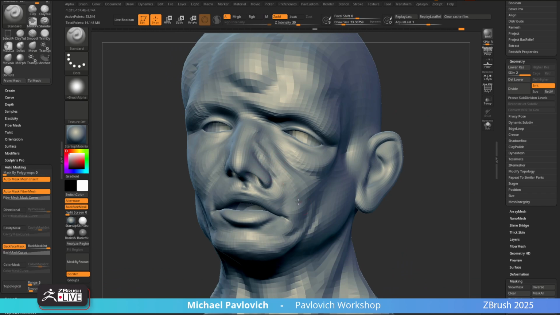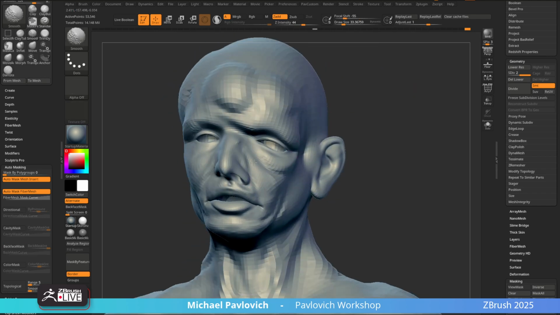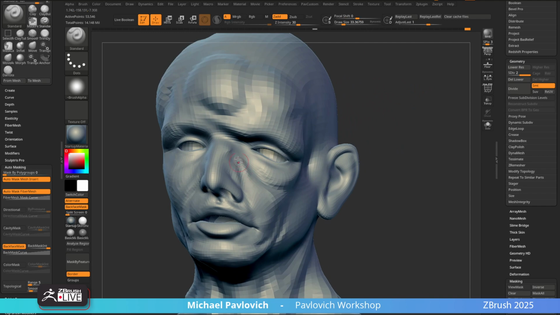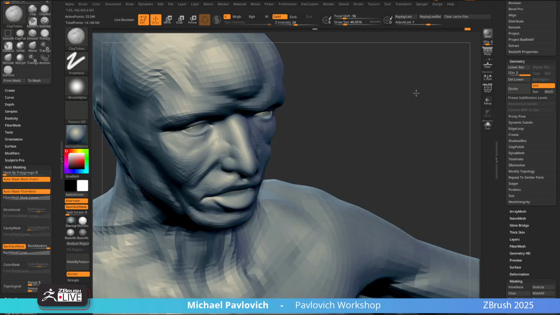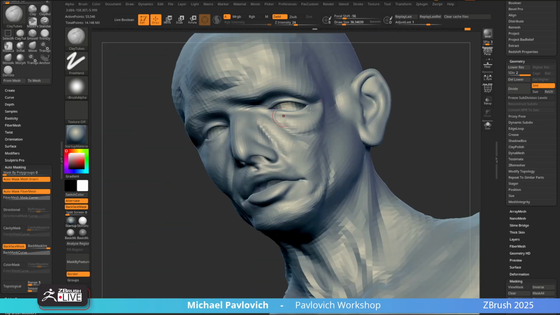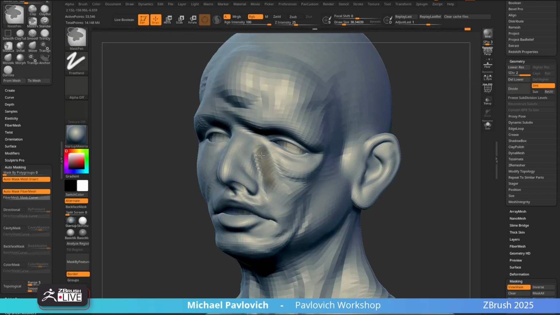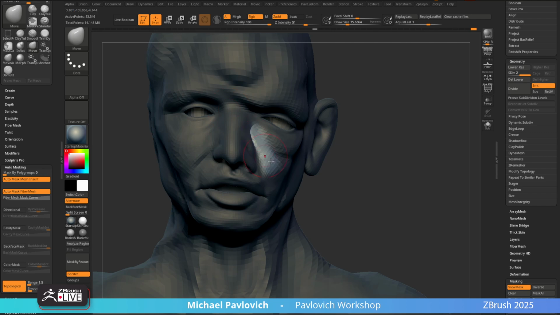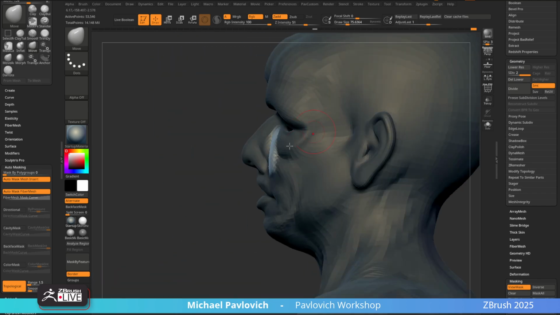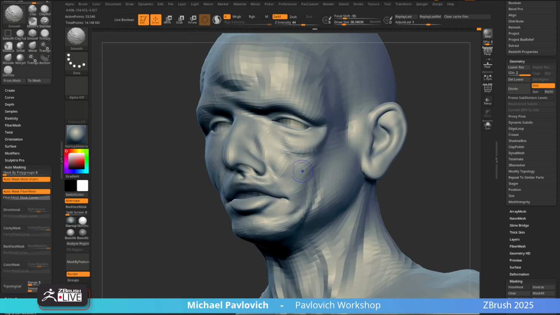And again, the skin is just going to be pulling and pushing, and maybe this fold down here. Now we are going to be talking a little bit more about volumes and how they fold over and interpenetrate each other. An easy way to do that is to go through here and mask with your mask pen, and that'll give you a little bit more control. So you can say, I want this one to go from this origin over here to this direction, and you can control that a little bit easier.